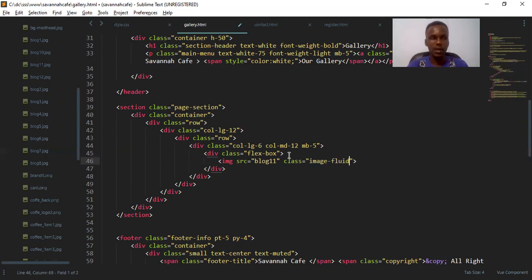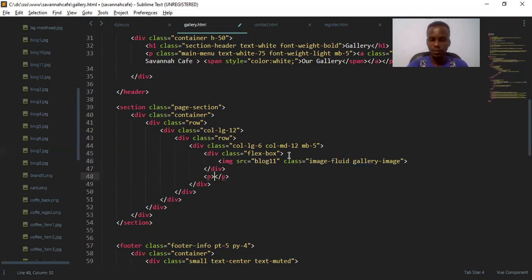The reason why we then give it this one is not a Bootstrap CSS class. We are giving this a custom CSS class, just to make sure, which we'll call gallery image. Then we need to add a p tag and let's just call it image. Image of coffee. Put anything there.